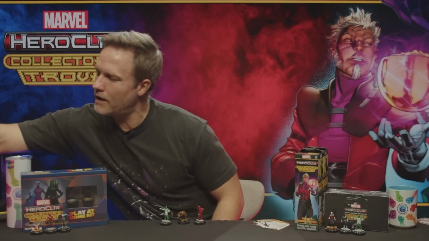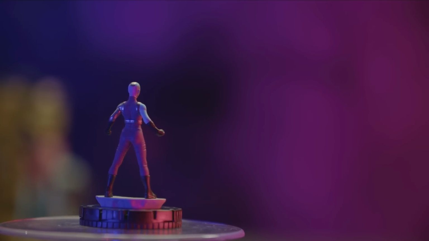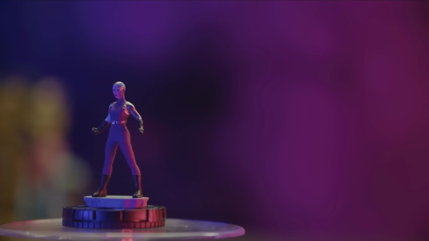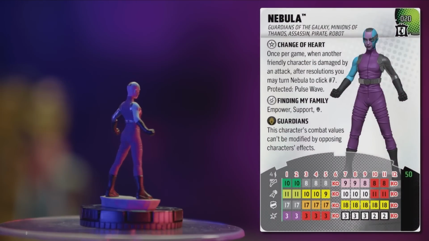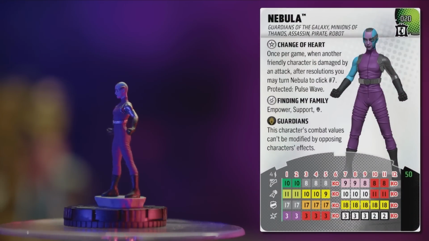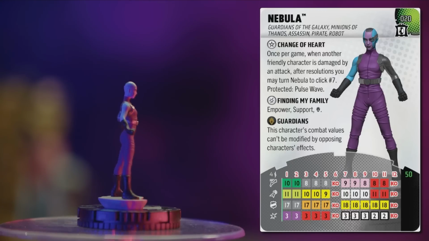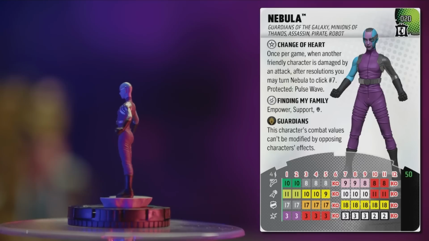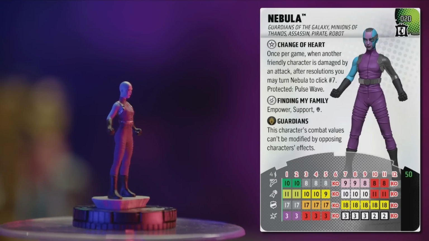Let's look at Nebula. A lot of people know Nebula from the movies. Back in the day, she looked a lot different than this, but in Annihilation, she kind of started looking like this and has kind of ever since. She has Guardians of the Galaxy, Minions of Thanos, Assassin, Pirate, and Robot keywords. Set number 20. Comes in at 50 points. Change of Heart is a trait once per game. When another friendly character is damaged by an attack after resolutions, you may turn Nebula to click number 7. Protected, Pulse Wave. Finding My Family is a special damage power, Empower, and Support.